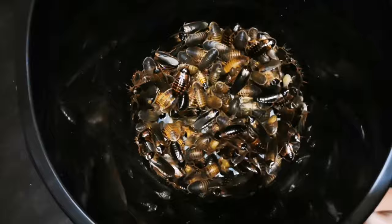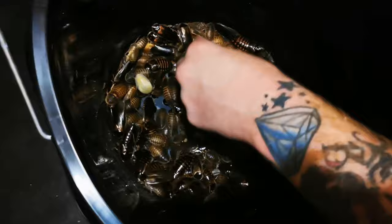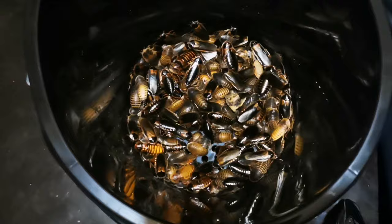Just give it a shake every now and then and stick it back down. You can see some white roaches in there as well — that's the freshly moulted roaches. There are some big bits of card in there too — get them out as and when you can see them, because you don't want them to block the holes up in the bottom. Just wait for all the babies to go down through the holes.